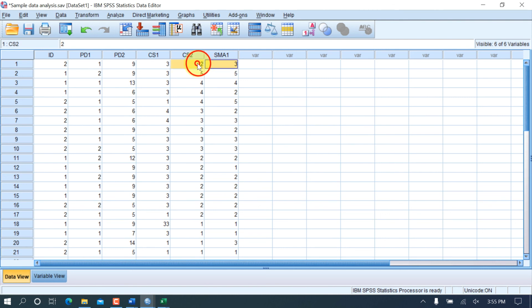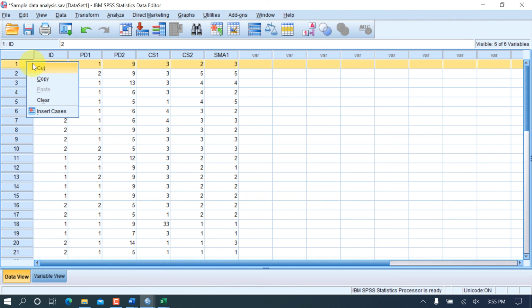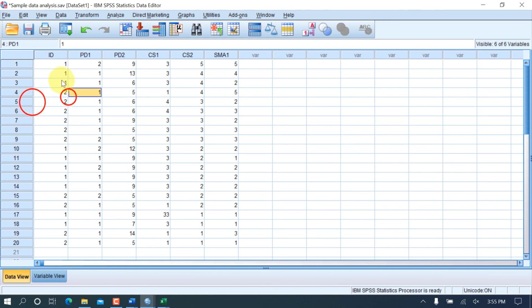But what if there is nothing there? Then we choose based on our own understanding. We either go for 2 or 3, anyone would be okay, or we totally delete this case. If you have a lot of cases, if you have collected data from so many people, then I have the liberty to simply delete them. So I simply delete case number 2 altogether. So this is how you do your screening and cleaning.